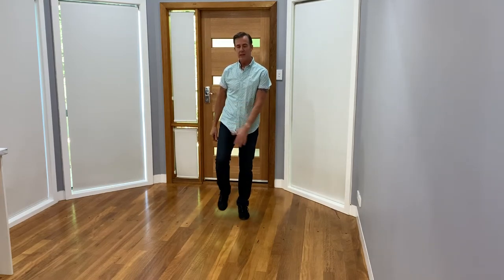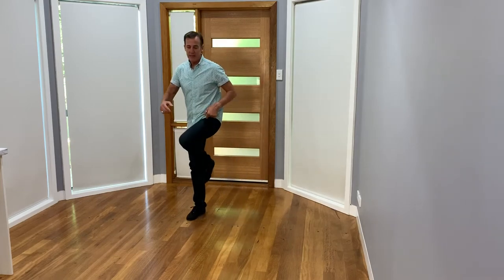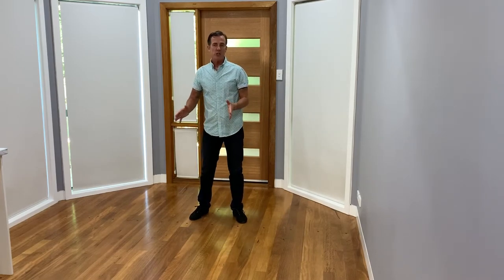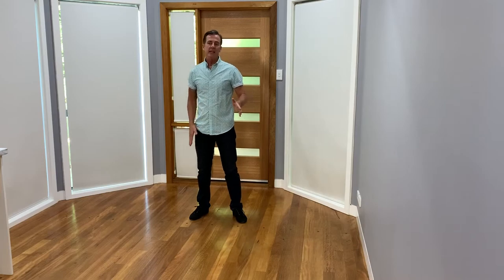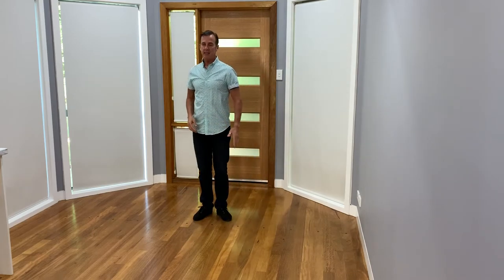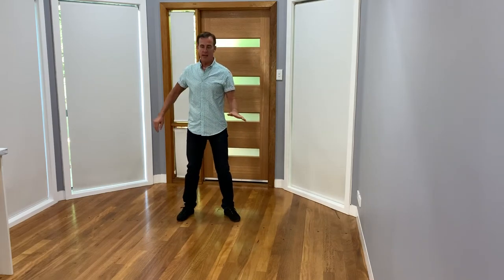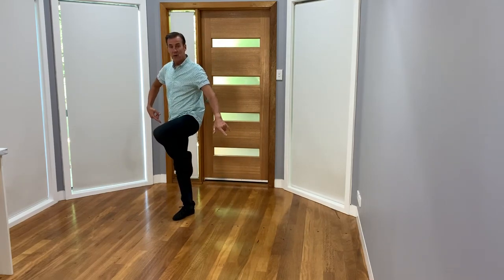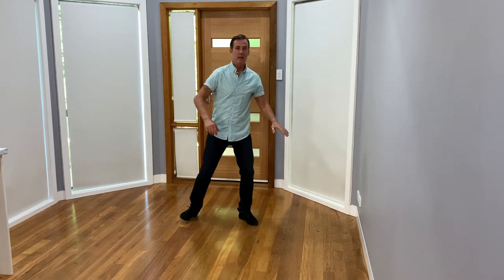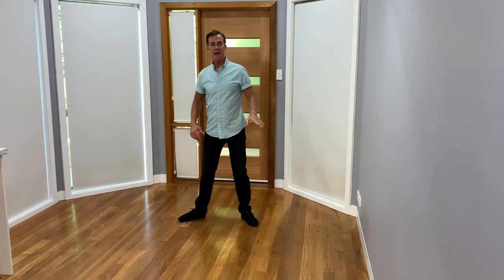Now we want to work on that knee. So if I went knee, pop. I'm going to actually do it knee, pop. So if I just led something or I was getting ready to dance and I wanted to change weight or the movement needed to start on the right leg, I would just shift my weight. I wouldn't physically pick it up and take a step. I would just shift, lift up the knee, send it out, or flex the foot, send it out. Shift, boom, out. So up, out, up, out, point the foot, out.